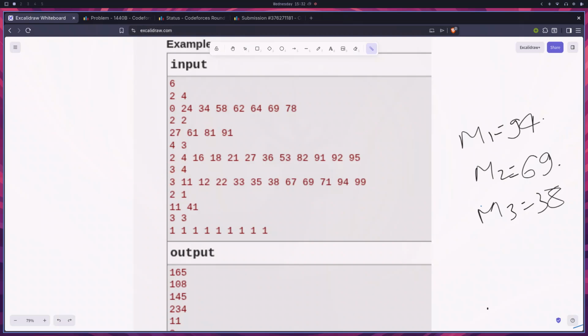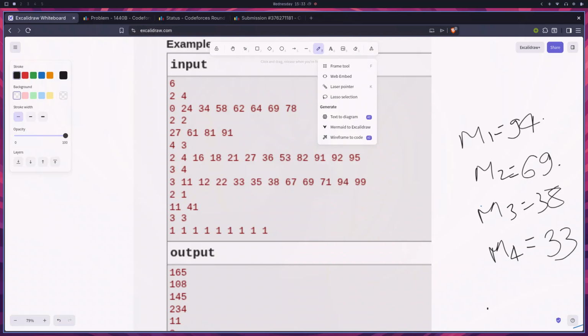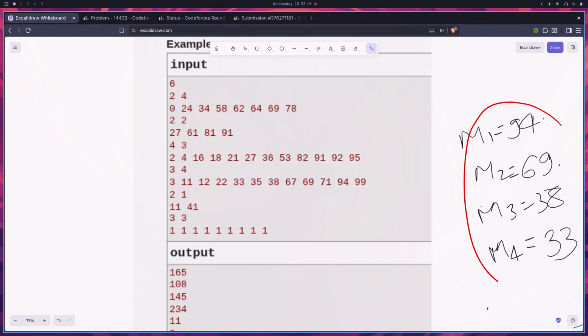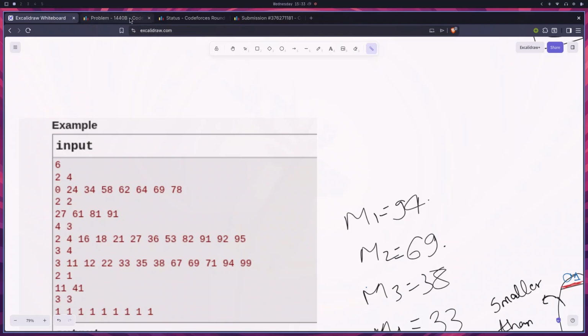Sorry, the number of arrays is four. Pardon me, I'm getting it all wrong. n is equal to 3, that means the size of each array is 3 and the number of arrays is 4. So there will be 4 medians. The next median will be 33. Yeah, now this is correct. So these are the 4 medians we have found using the pattern. There will not be another fifth median. Okay, so this was the solution.